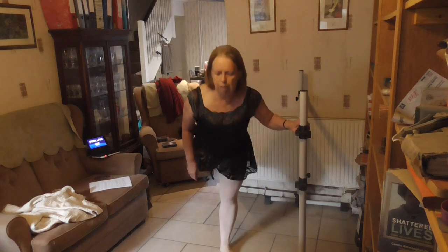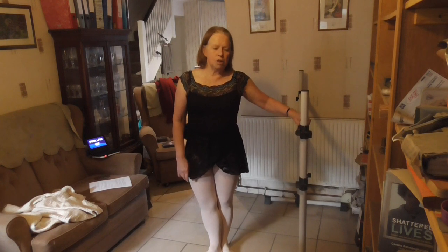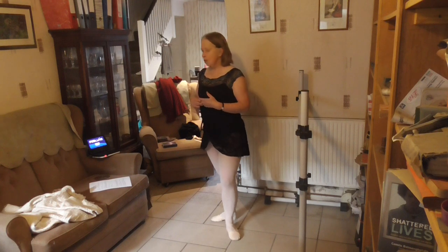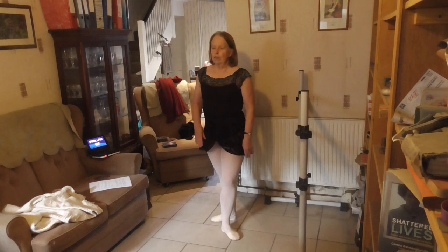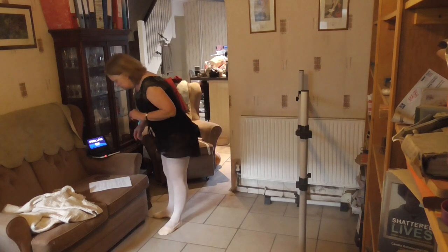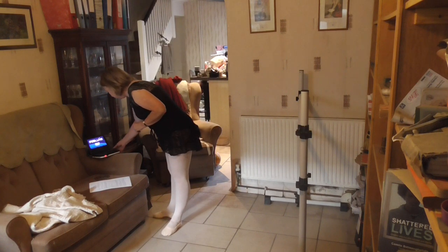Two straight, two on a rise in each position. So try and make sure you've got room for the back. If you haven't got room to do second, there's a lack of space, then I suggest that you can just swizzle towards the barre and do them that way, and then come back to do the derrière. So try and sort it out the best you can. There are six, so if you can only do devant and derrière, rather than two straight, two on a rise, you'd have to do three straight, three on a rise and three straight and three on a rise. If there's any music left at the end of that, just wait. And then we'll stop and do it on the other side. So just once each position.